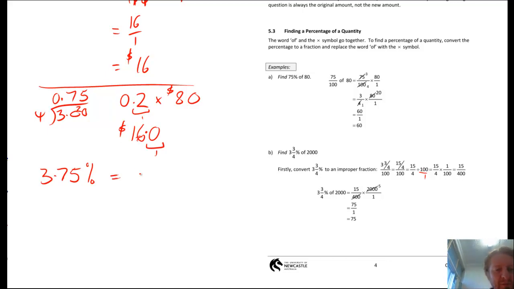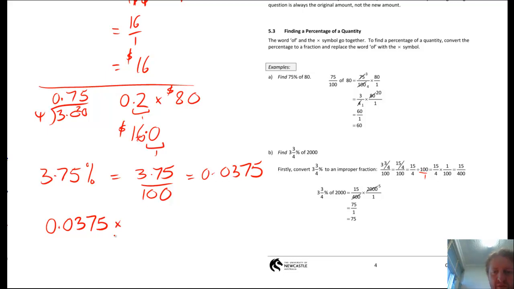So 3.75% is 3.75 over 100, and I know that 3.75 over 100, if I still want to play in decimals, is 2 moves smaller, is 0.0375. I can still do it this way, and I'll admit to you, I prefer working in fractions because all this cancellation happens. Love it. But if I want to work in decimals, my question has become, what is 0.0375 of 2000?